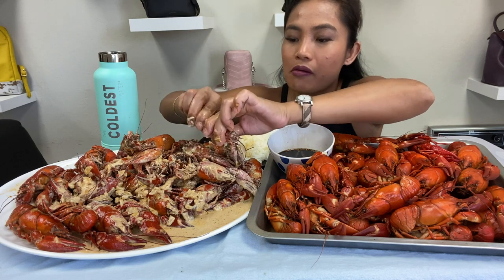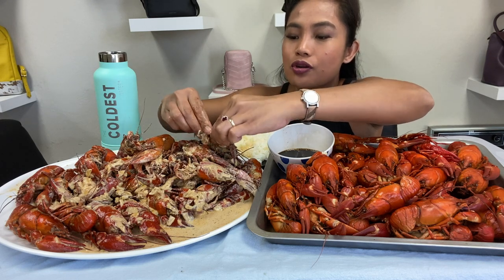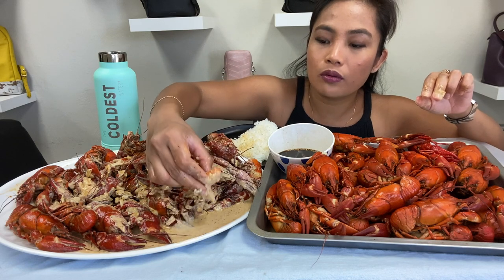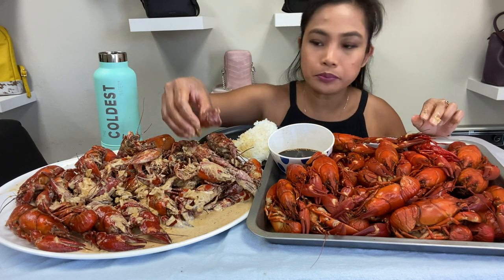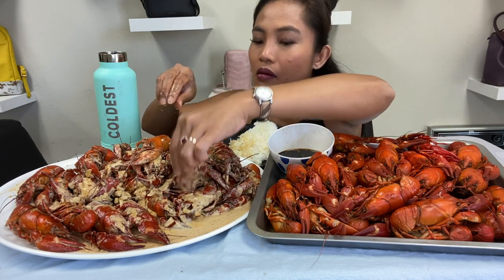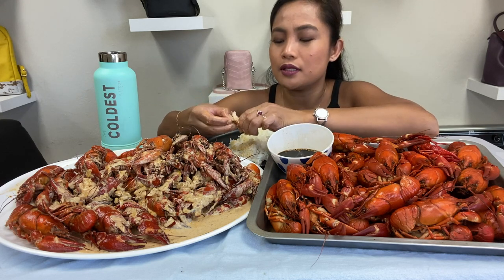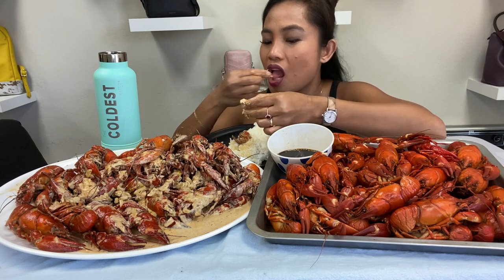Oh my god. This is truly the best. If you haven't tried putting coconut milk on your seafood or any sauce, I know I have a recipe already that I uploaded a while back, making this sauce. Oh my god, I don't know if you tried it yet, but if you have, please let me know how you like it. I don't know anybody who would not like it, but you never know. I love this so much. It's a really great alternative for butter. It's so good.